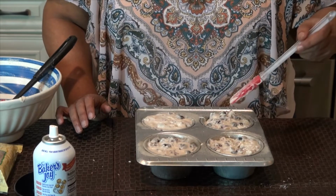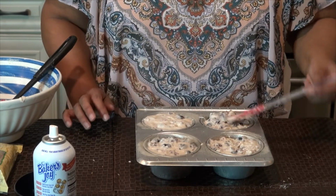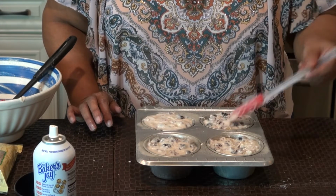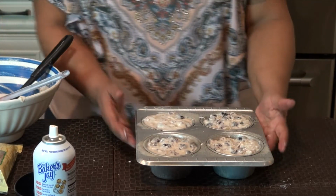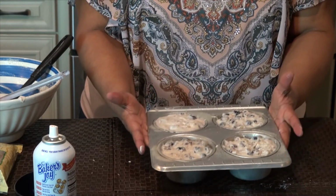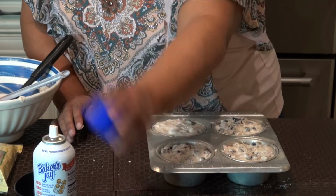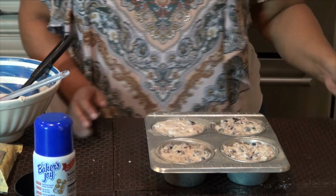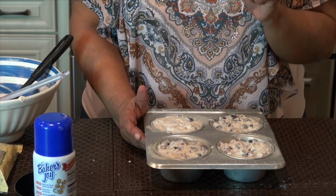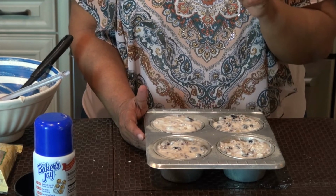Okay, guys, it is time for the oven. Okay, take a look at that. Isn't it beautiful? Loving it. Okay, so now we're going into the oven at 400 degrees. I'm saying for about maybe 12 minutes, but I'm going to go ahead and time it.